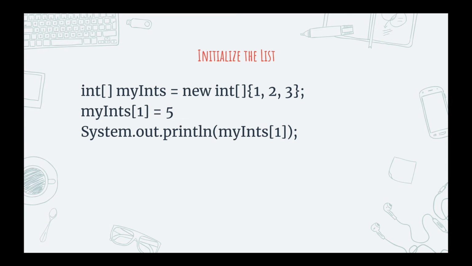Here's an example of me changing a value within initialization statements. So we have an integer array, and then we set the values to 1, 2, and 3. So we have an array that has 1 at position 0, 2 at position 1, and 3 at position 2. And I want to change the value at position 1. So if I change the value at position 1, when we print it out, it's going to be the newly assigned value. In this case, it's going to be 5, since I assigned 5 to our new position 1 value within our integer array.